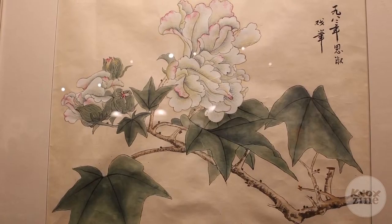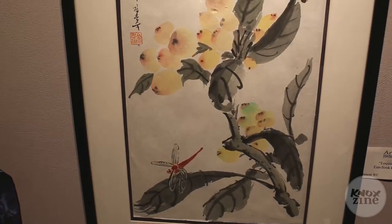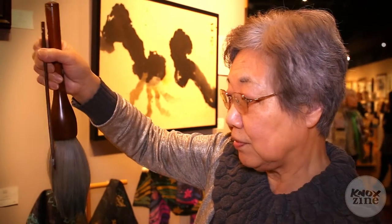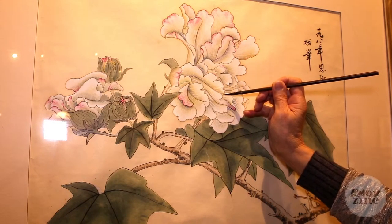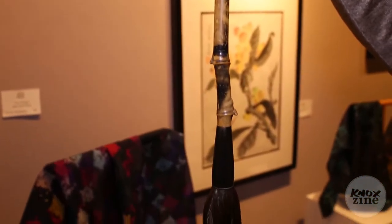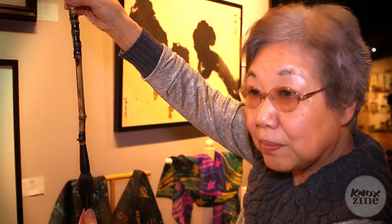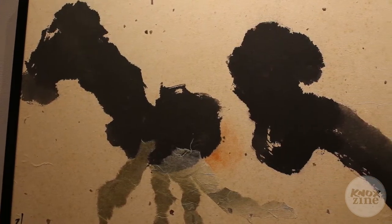I am showing my brushwork — Chinese brushwork. This is a watercolor very similar to Western watercolor, and on top of that we use ink, black ink. This is one of the bigger painting brushes, and you can go to the slender kind of brushes. It bounces back so that you can make a very, very fine line with it. These two brushes are sort of extreme, and sometimes it comes in very artistic, one-of-a-kind brushes. You can see the shape of the brush is always pointing down and then very slender. It's different from Western paintings — each one can make big strokes as well as a very thin line.